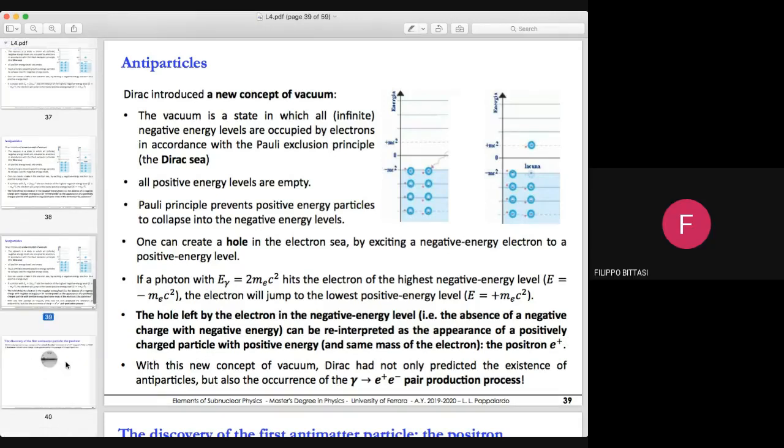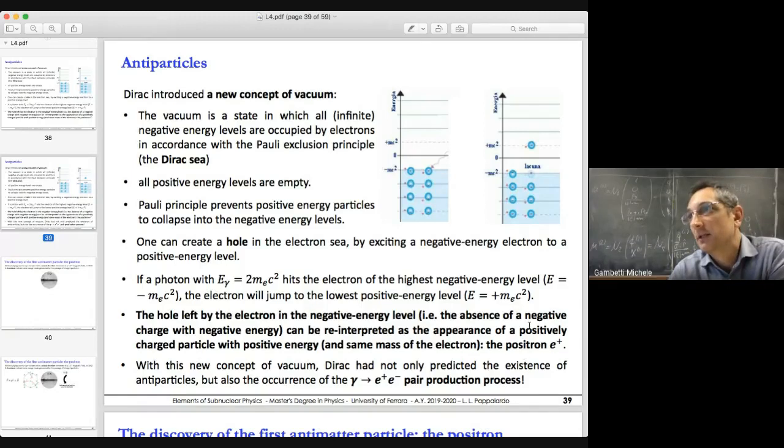Okay. So this was, of course, a hypothesis at the time. We are still in 1928. But of course, all these ideas had to be confirmed experimentally. If you are able to experimentally find the positron, that is a huge discovery, because this is the discovery of the first antimatter particle, then all this reasoning makes sense and the Dirac theory can survive. So you will also convince the rest of the theoretical community that everything here makes sense.